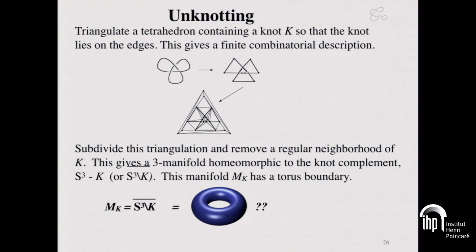To make a triangulation of the 3-sphere, we start with one very big tetrahedron containing the knot. The outside of that gives us a tetrahedron in S3. That's going to be one of our tetrahedra. Then we subdivide that a lot to get the knot to lie on the one-skeleton. And then the idea is to remove a neighborhood of the knot. We're going to turn this into a 3-manifold problem where we use normal surface theory. So we remove a neighborhood of the knot and get a 3-manifold with torus boundary and ask, is that 3-manifold a solid torus?